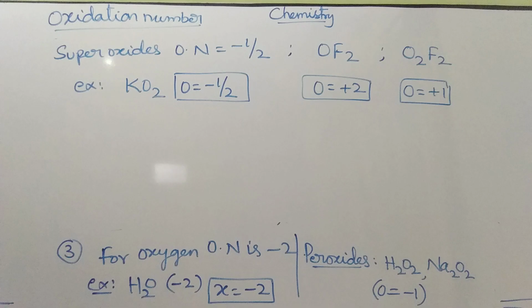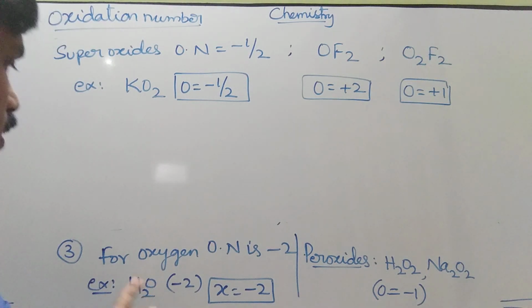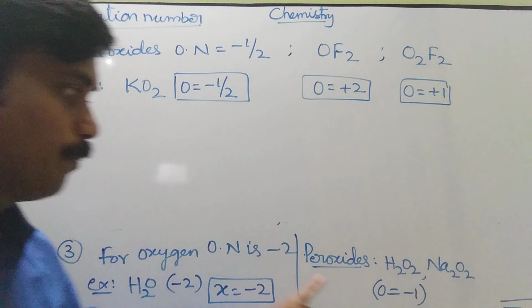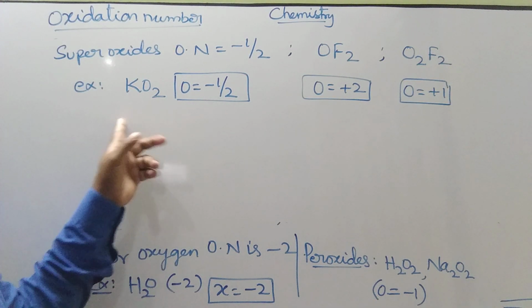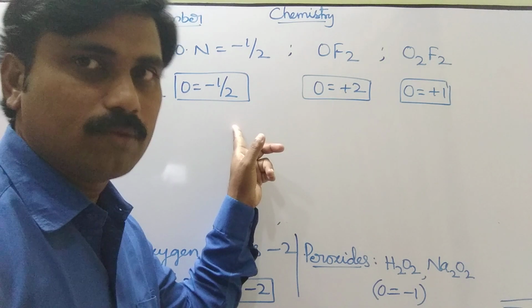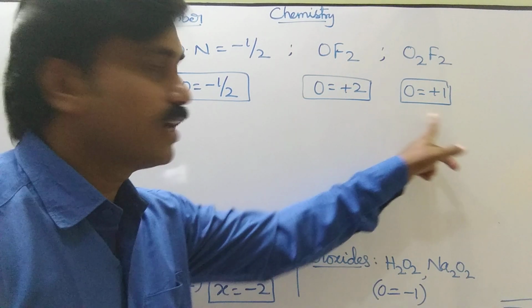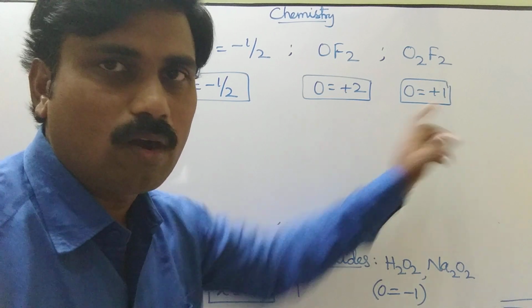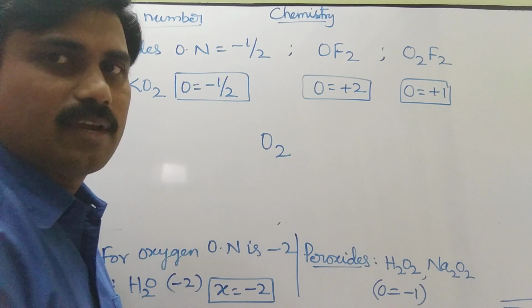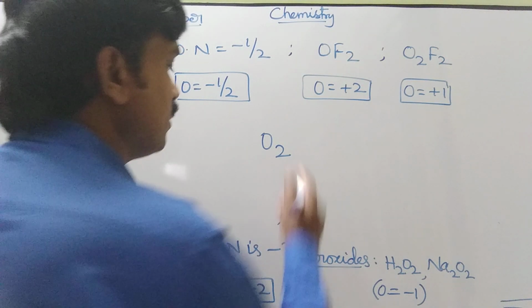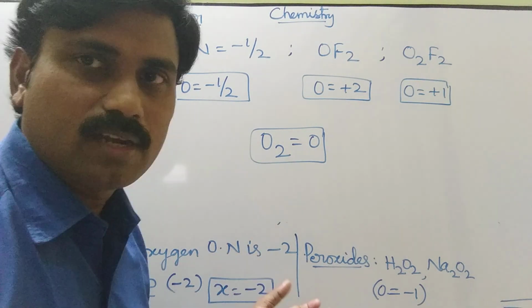So finally, oxygen can exhibit 5 different oxidation states. In general oxides, it is -2. In peroxides, it exhibits the -1 oxidation state. And in superoxides, -1/2. In oxygen difluoride, it is the +2 oxidation state. Dioxygen difluoride exhibits the +1 oxidation state. And in the diatomic state, which is called the elemental state of oxygen, the oxidation state is 0. So that is what we have already discussed in point number 1.